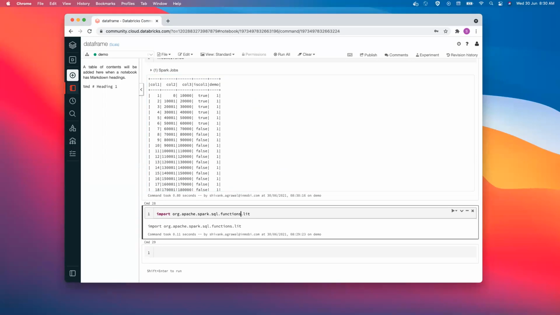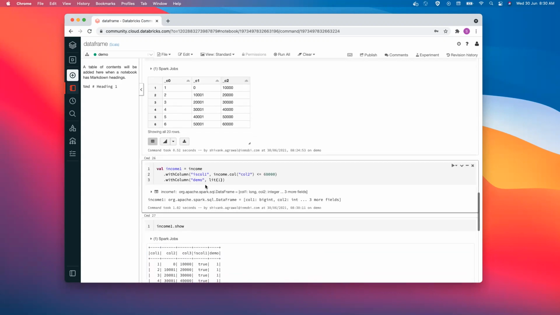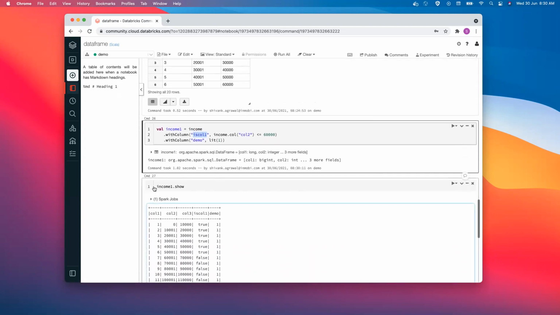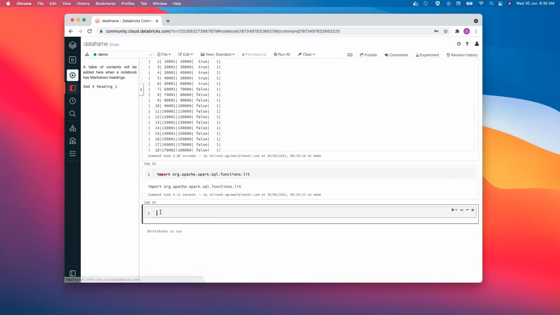Everyone clear? Okay. So we understood how to add this schema. We have also seen how to add a column. Like I said, by mistake, I did is call one and it should be is call two, because we did this operation on this. So how about changing this name now? Let's change this name. So maybe I will say val income two, let's use income one dot.